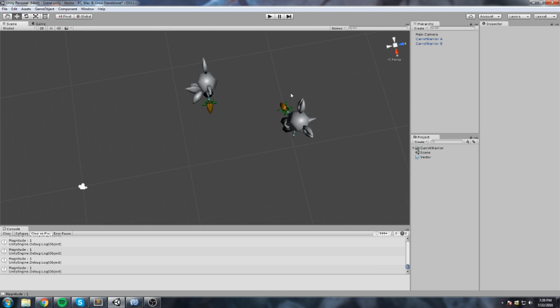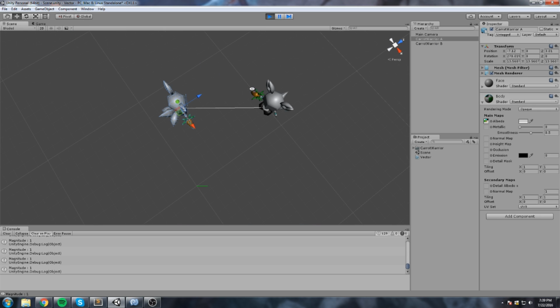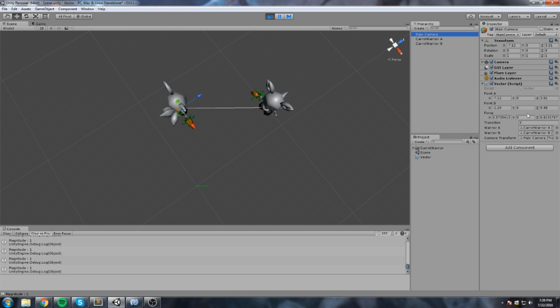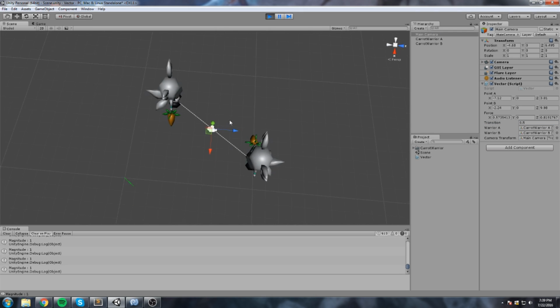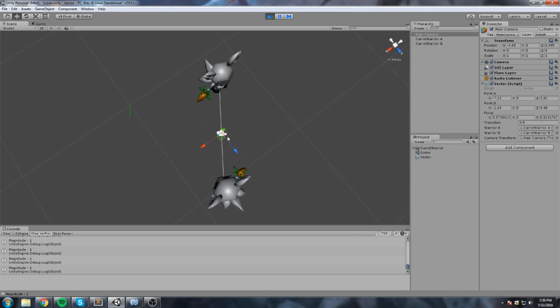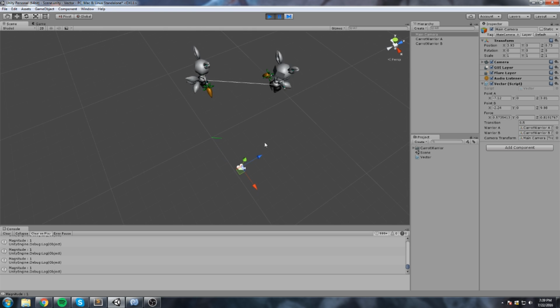Now let's try and turn this into a fighting game. So we're gonna go back here, and we're gonna tell our camera, always position yourself at 0.5. So you're always going to be in between of them. Then once you're in between of them, what I'd like to do is actually just take another vector, another line that is perpendicular to this one, so we can actually go towards this side and always have a look at these two guys fighting.